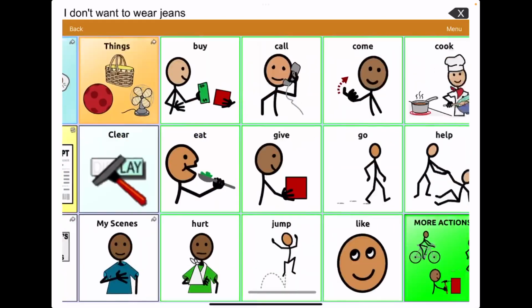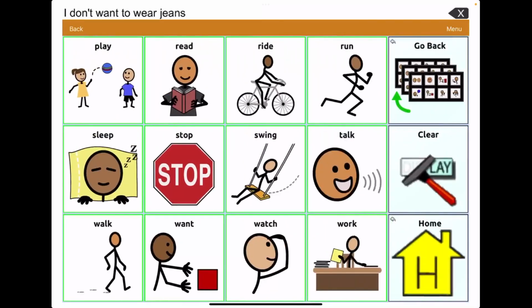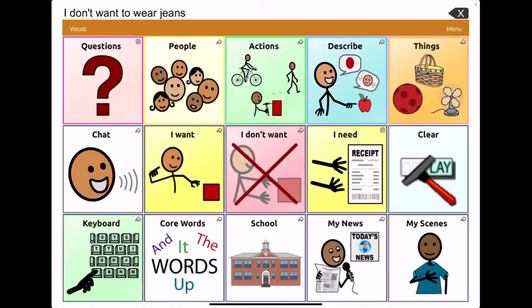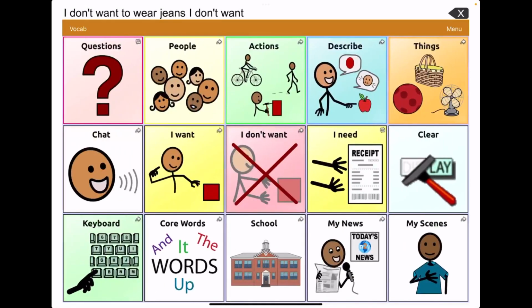Maybe under actions. No, where's not there. I don't want. So let's go ahead and find another word.